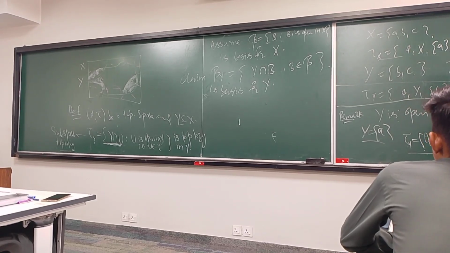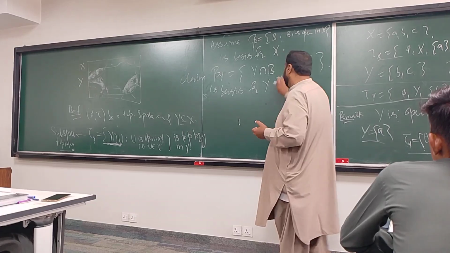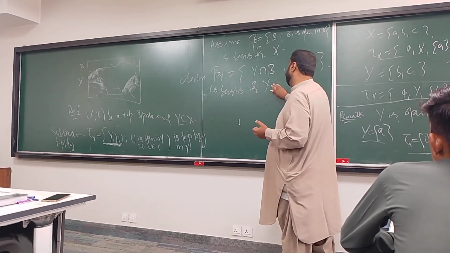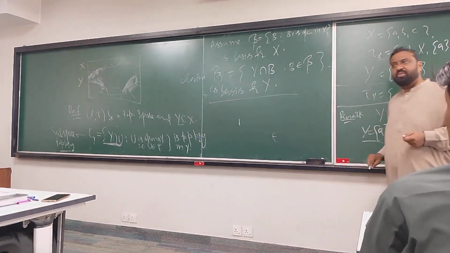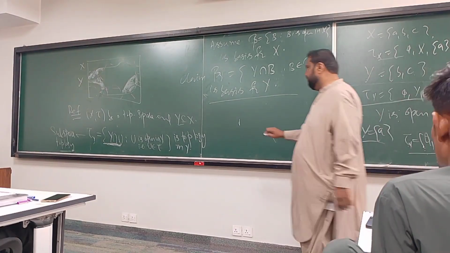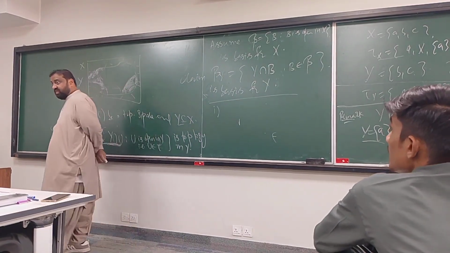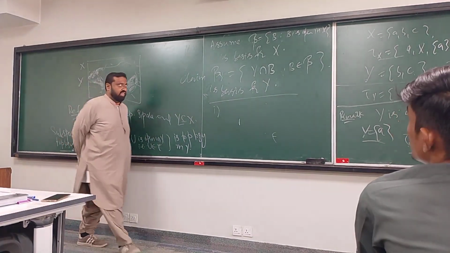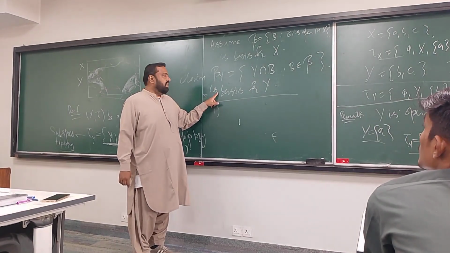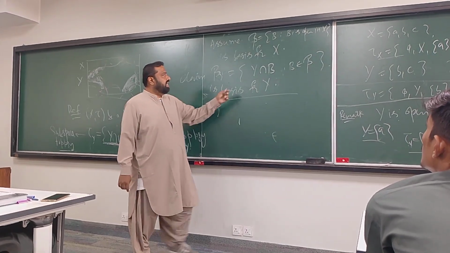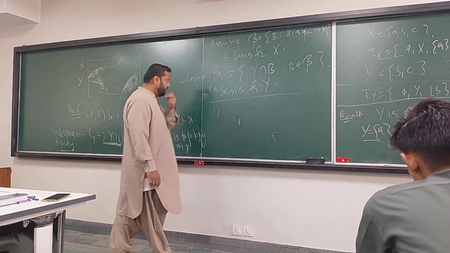Okay. So Y is the basis for. So how should I proceed? What is the first thing that I need to do? Since this is the basis of Y, we need to show that every element in Y is in some such set. Yes, sir. This is what we have to think.